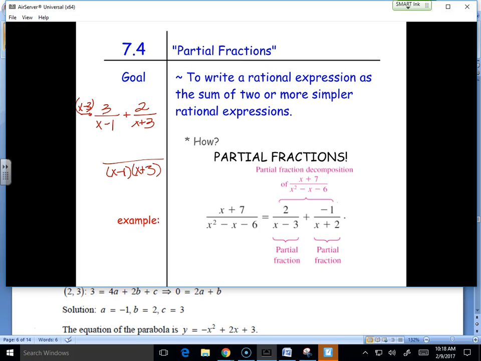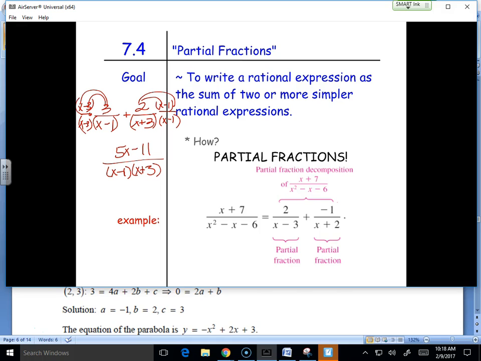Okay. So we have 3 times x plus 3. Over here we have 2 times x minus 1, I apologize. Remember, don't kill anything. Everybody's in parentheses, denominators are grouped. We would end up with, long story short, there's a 3x plus a 2x, that's 5x. We'd have a 9 and a negative 2, so a 7. I was really careful not to do anything illegal. It was of adding, not a subtracting.